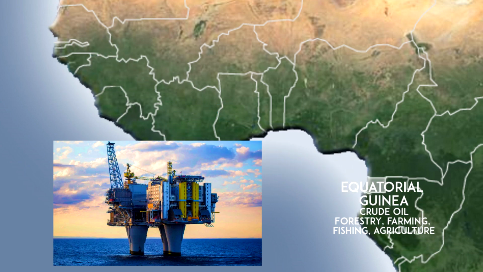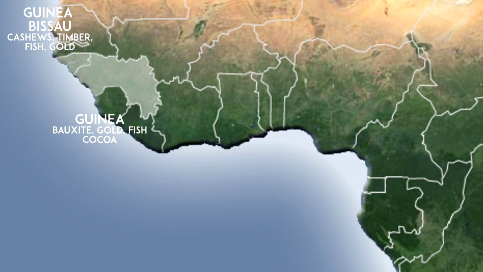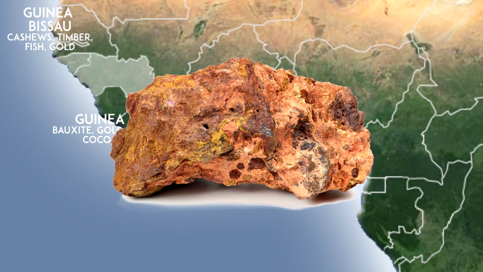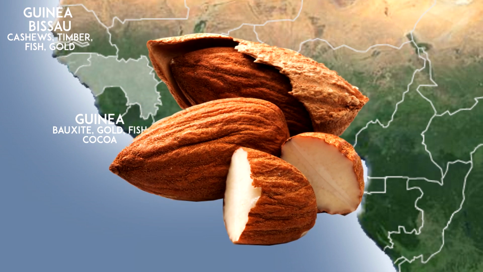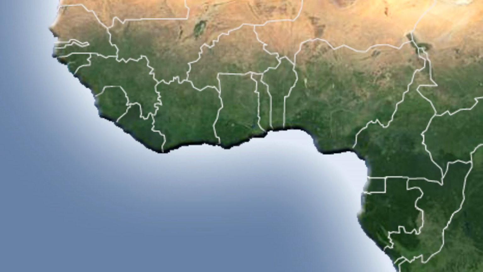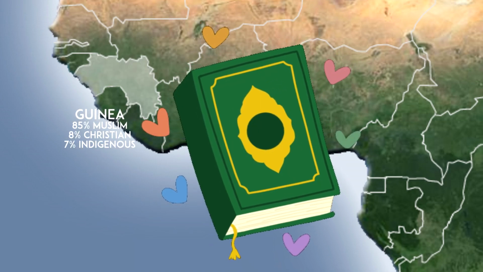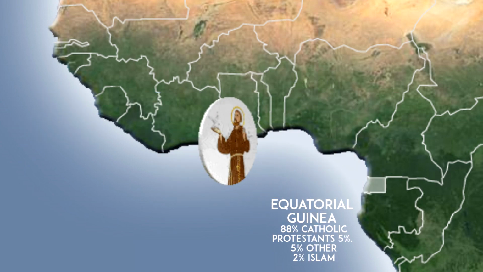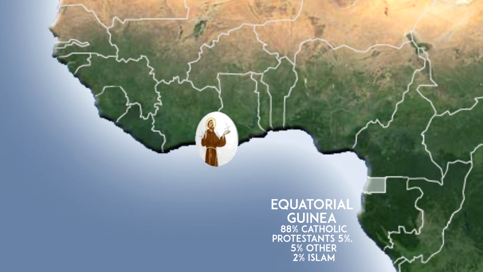even needing a visa. Guinea and Guinea-Bissau's economies are dependent on agriculture, fishing, and mining, with Guinea having 1/2 of the world's reserves in bauxite, as Guinea-Bissau's economy is dependent on the export of cashews. Religion is spread out among the 3 countries. Guinea has an overwhelming majority of Islam as its religion, with Guinea-Bissau having just over half of the population being Muslim. Equatorial Guinea, on the other hand, has more Roman Catholics than other religions in the country.